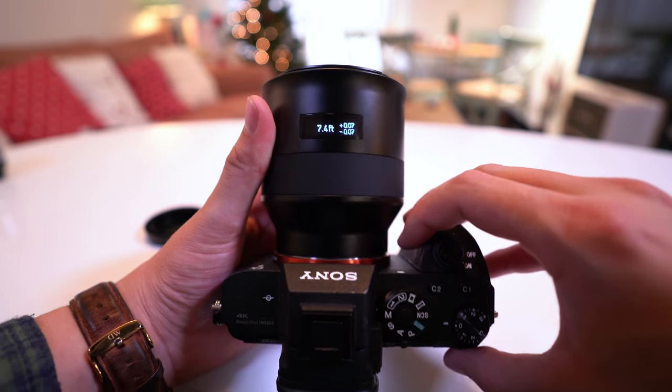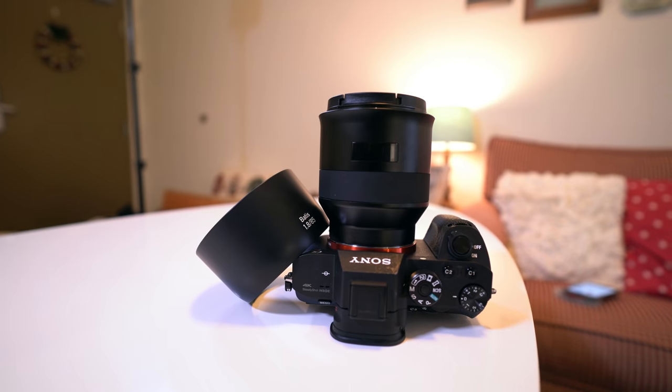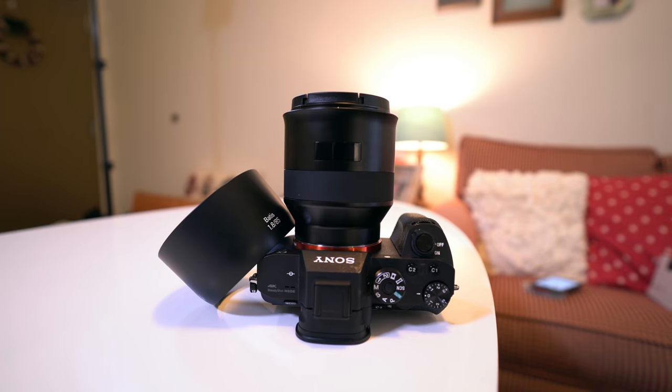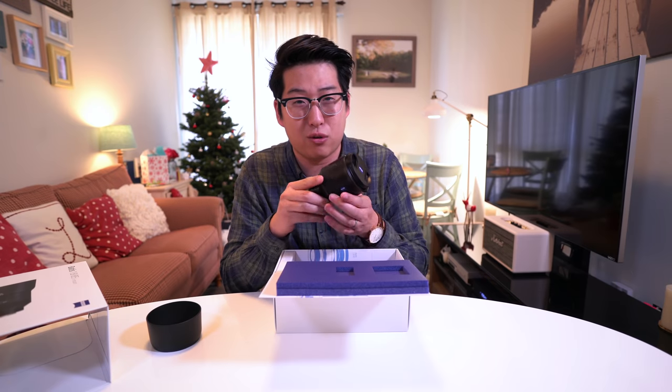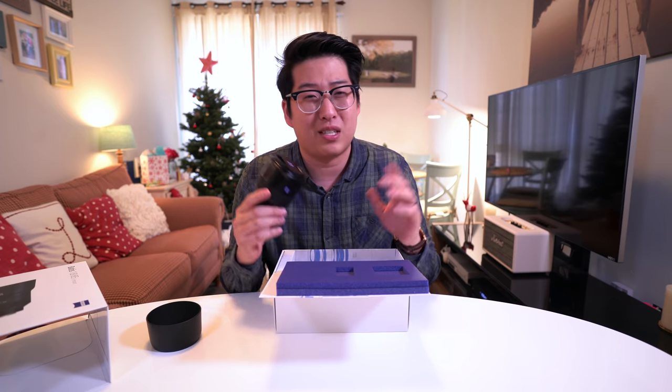So this will tell you your focusing distance from things. You can change it from feet to meters, and so on. In general, you can have it on, off, whatever you want. You can set it for yourself. Super easy. All you do is turn it a bunch of times one way or turn it a bunch of times the other way. It's pretty self-explanatory.